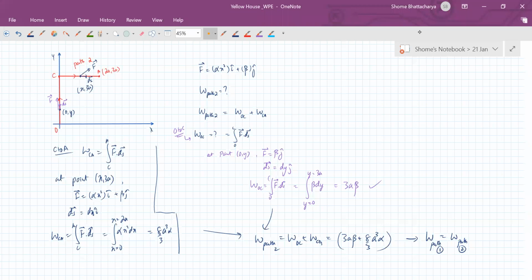Which one? Oh, sorry. No, beta, that is the x coordinate, that's why in the integration it's 2a. See, these are the limits, na beta. So the x coordinate's limit is going from where to where? Here you see, na, this x coordinate is ranging from 0 to 2a. 3a is the y coordinate. Okay.